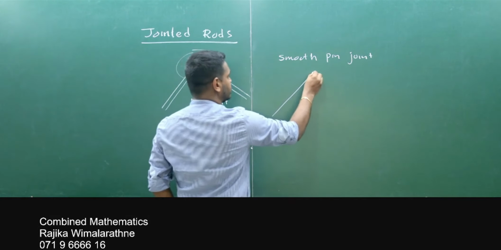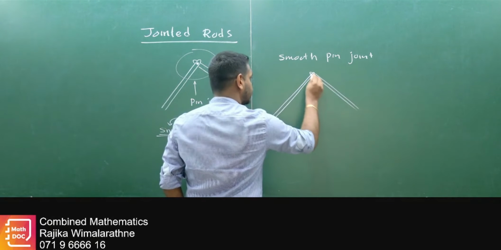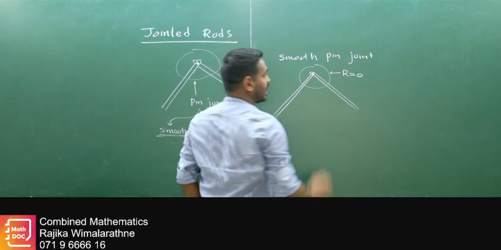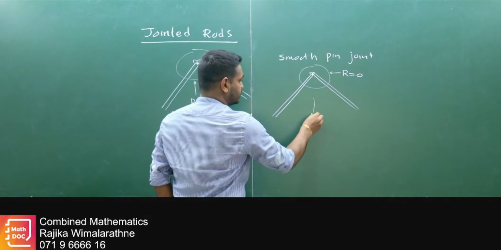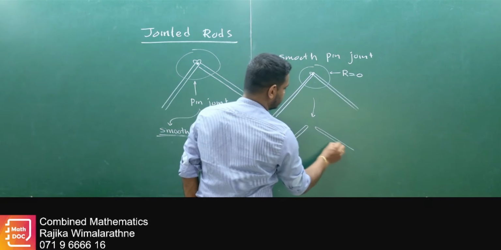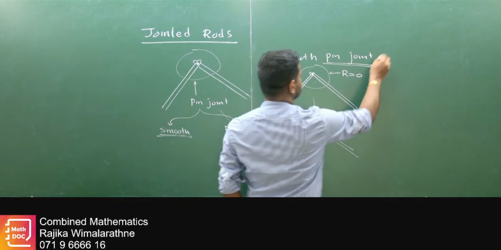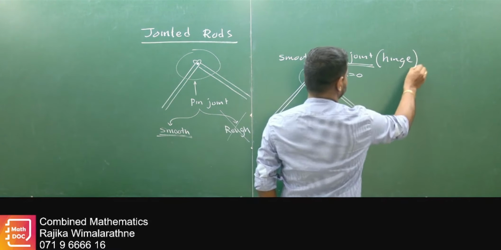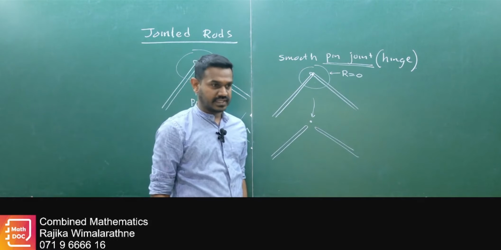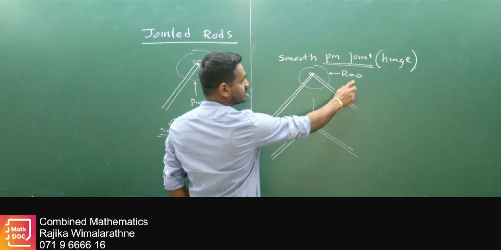So when you consider a rod, we connected those two rods by a pin. Here by a pin. So anyhow, here the full reaction is 0. If you separate this, here is rod 1, here the other rod, and there's a pin. Here the pin joint is a hinge. For a hinge, we mark reactions as 2 components, X and Y. So when you consider this full joint, the total reaction is 0.